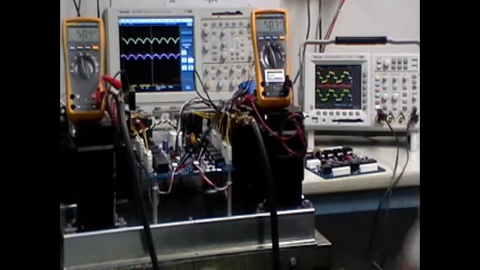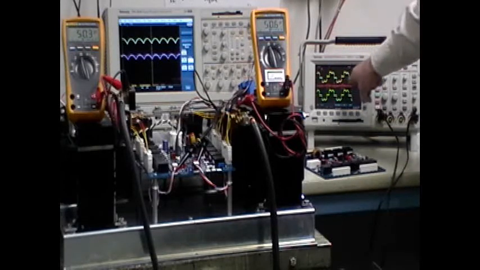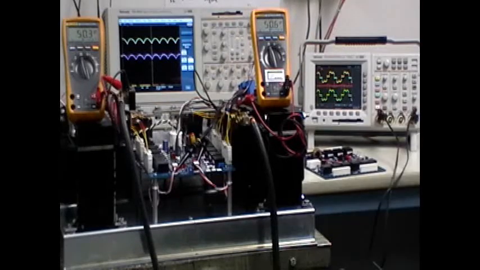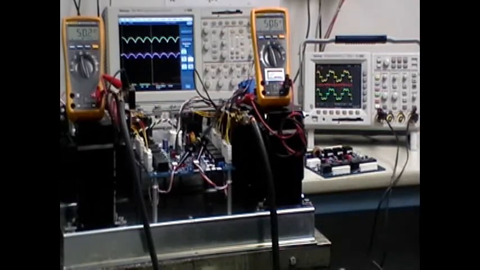So you can see with the feedback, the currents balance much more. The subtraction essentially nulls, which is some commutation spikes. And the current feedbacks, as you can see, are just about equal. So that's the effectiveness of the BAP 3012 forcing currents to share out of two independent bridges.